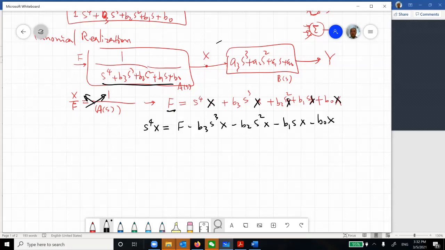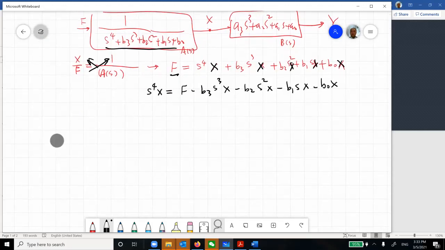So the reason I do this one is I want to write x. So this is like x, the derivative of 4, right? So if I draw, I have an x in here, okay? So I have s4x. So if I somehow manage this guy, this is a signal, remember, this is a signal.